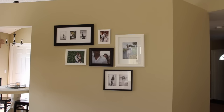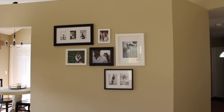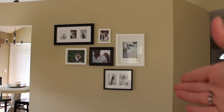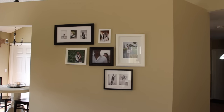I do have one more photo wall that I want to show you guys, and we're staring at it. This one's in our living room, and this one I had a little bit more fun with. Although I do want to tell you some do's and don'ts I learned along the way when I did this. So let me go ahead and zoom in. Again, the wall itself is a little bit more horizontal, and so is the shape of this collage. Although it's more eclectic, it still is longer than it is tall, if that makes sense. It's longer going this way than this way, so it fits the wall space.